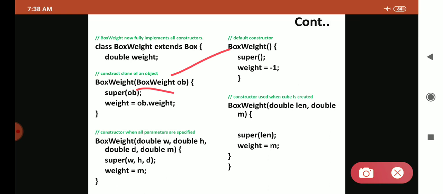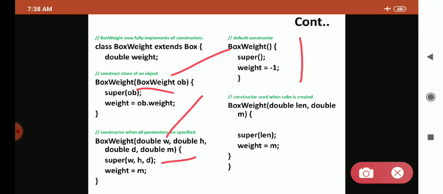So the constructor of the superclass will be called, and the object will be passed as the parameter. In this case, super of w, h, d, so these first three values will be passed while calling the superclass constructor.